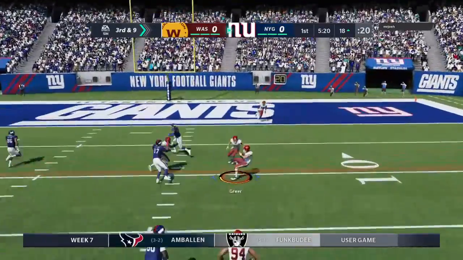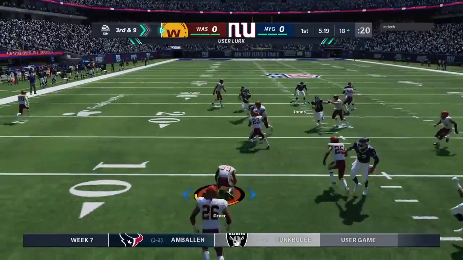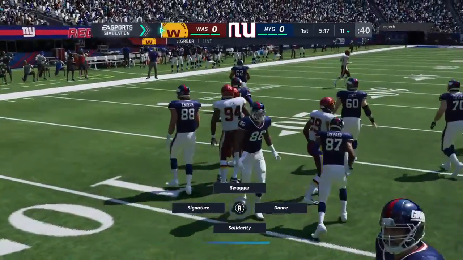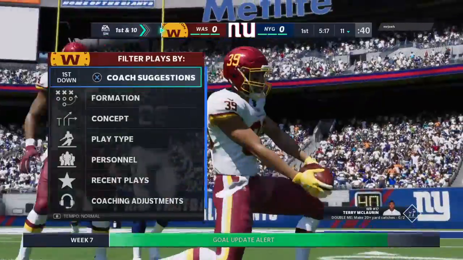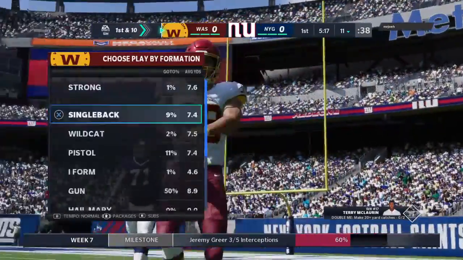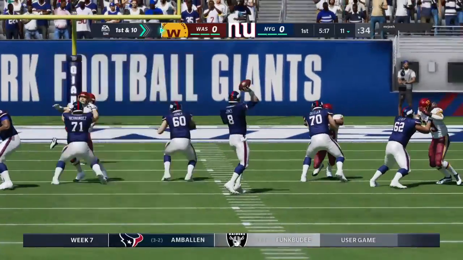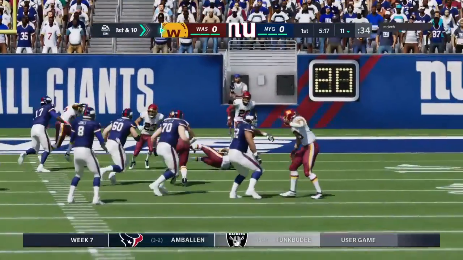Operating from the gun, Jones into heavy traffic, and it's intercepted. Picked off down at the 10, and a big turnover there as his guys will get the football back. So far this season, this defense has had their issues against the pass, so that's a great sign for them to get the early pick.